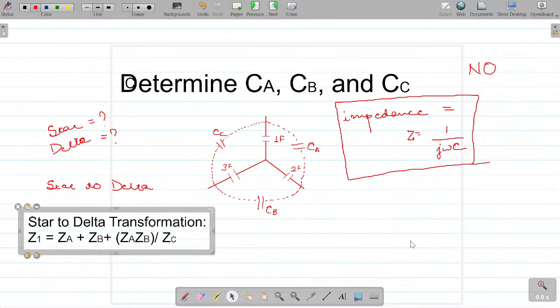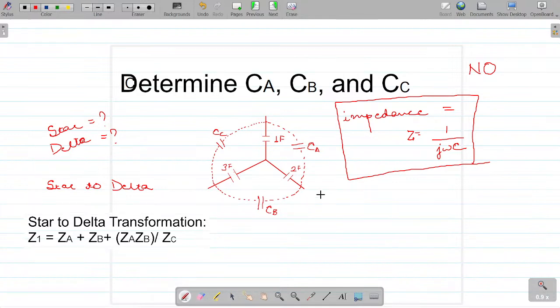It's a very easy question. All I need you to be, next time that you see a question based on star and delta, you should be very quick in solving such questions. These questions should not take your time. These are not supposed to take your time, right? So tell me, let us consider this impedance. Let us consider this one. CA. Tell me what is the impedance corresponding to CA.